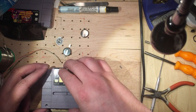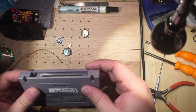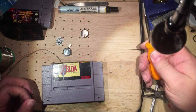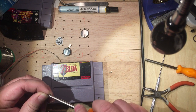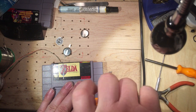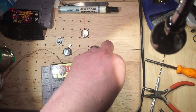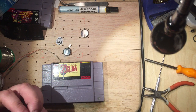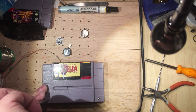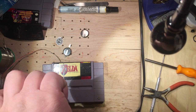There's a little clippy part here. You always see it from the outside, but you just want that to clip together. That's good. And we're ready to put the screws in. So the other thing, I have done a Donkey Kong Country cartridge, and I just thought I would go ahead and call out here while I'm putting this together.